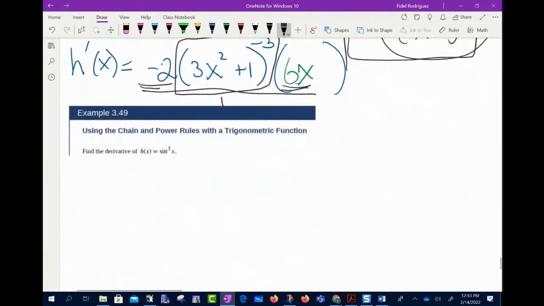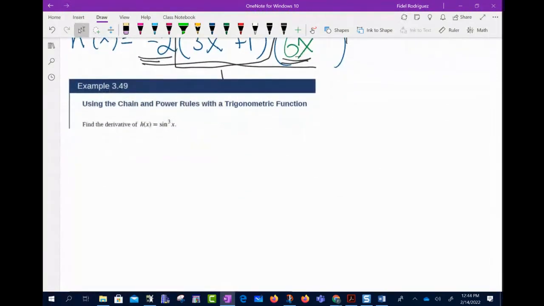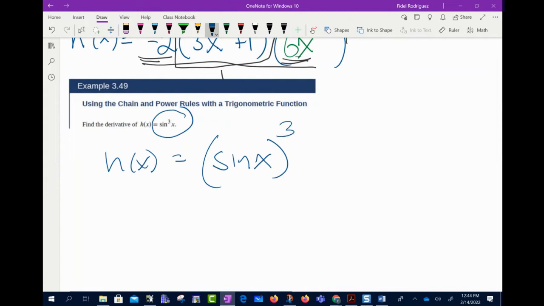All right. So take a look at the next one here, y'all. This one says using the chain rule and power rules with a trig function. Okay, so we're going to do the same thing here. I'm going to rewrite this part. I want y'all to understand that sine cubed x really means sine x, all of that being raised to the third power. That and this really mean the same thing. When the cube is on the trig function itself, whether it's on the sine or the cosine, the function itself is being cubed. It's not sine of x to the third, it really means the sine function is being cubed.